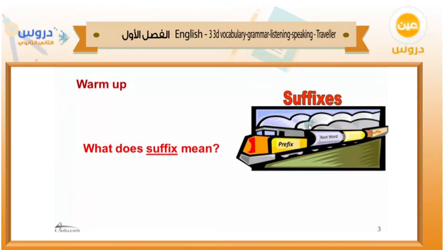If you take a look at this train, there is here a suffix and a prefix. This is the prefix and this is the suffix, and in the middle there is the root word. So what does the word suffix mean? As you can see here, it is one letter or a group of letters. We add them at the end of the word and it changes its grammar function. So it could go from a verb into a noun, or from a verb to an adjective.